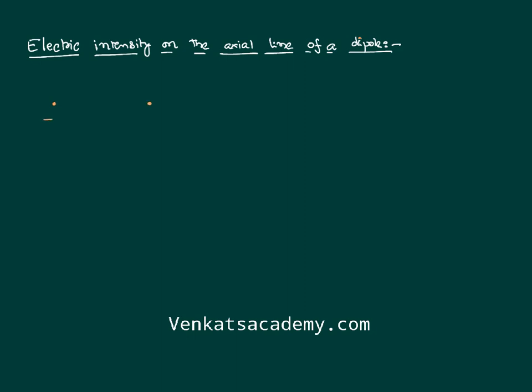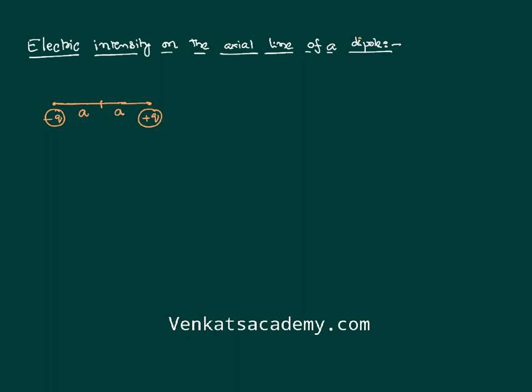One is a negative charge, the other one is a positive charge. They are charges of equal magnitude but opposite in sign, and they are separated by a certain distance. For the sake of reference, distance is measured from the center of the dipole. This distance is A, and this distance is A. So the total length of the dipole is 2A. But be careful that the value of 2A is generally a small value. That's what we mean by a dipole.